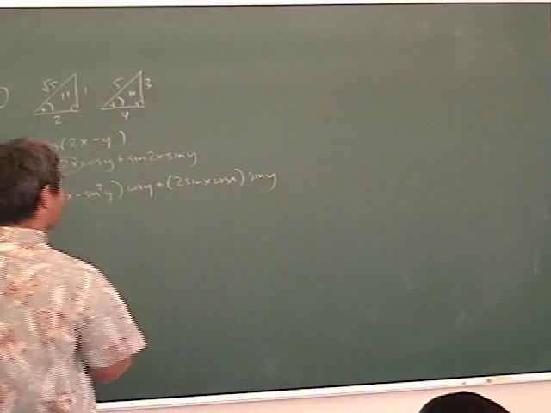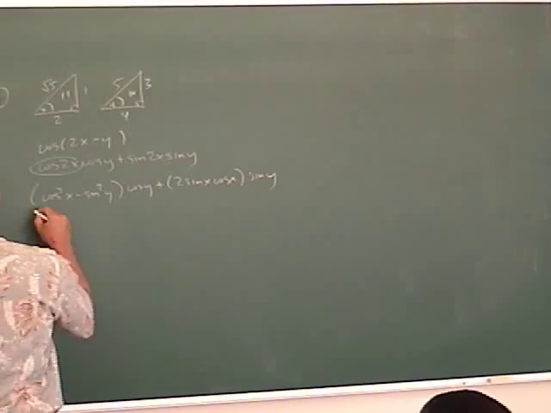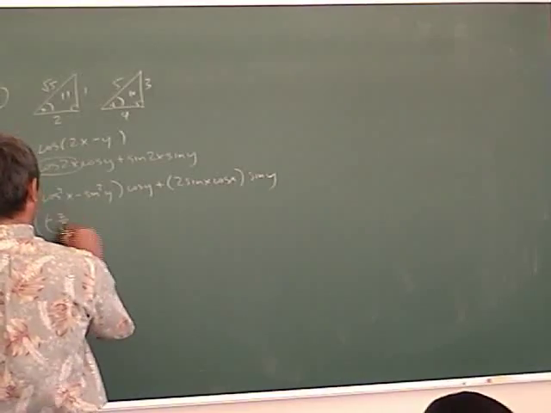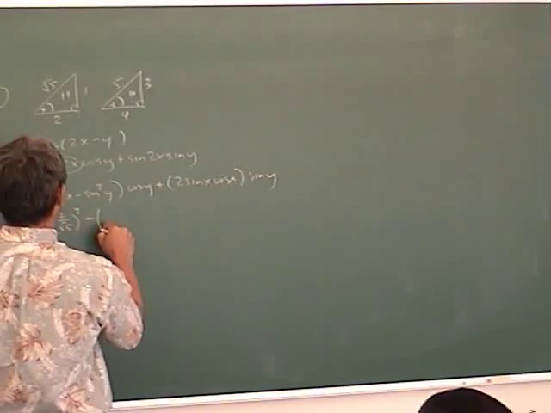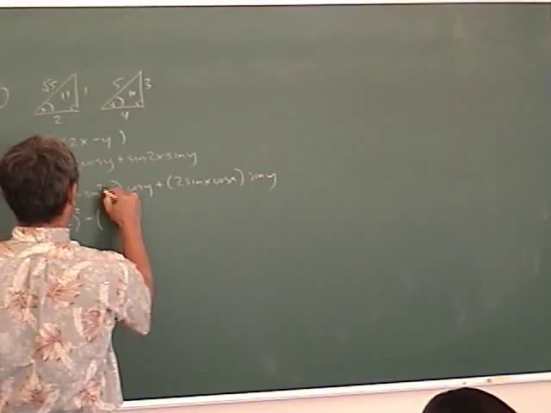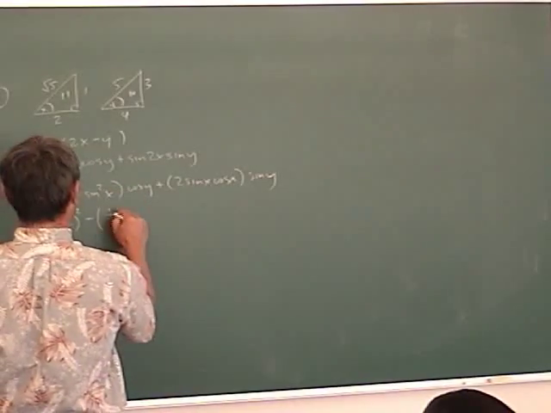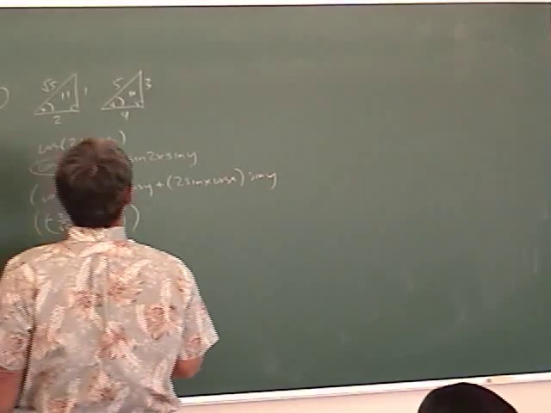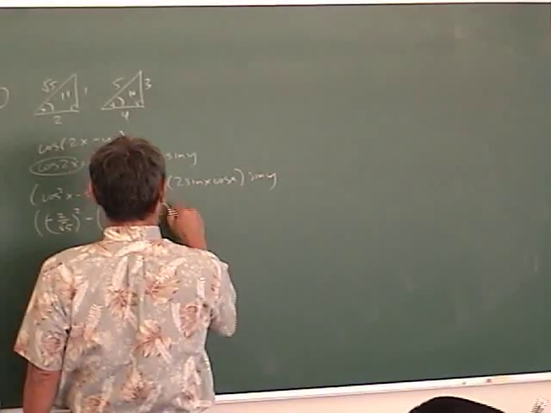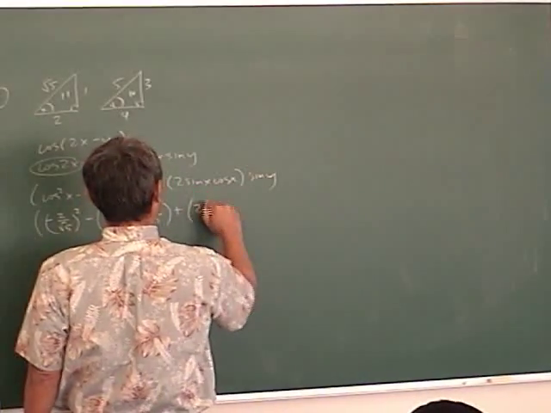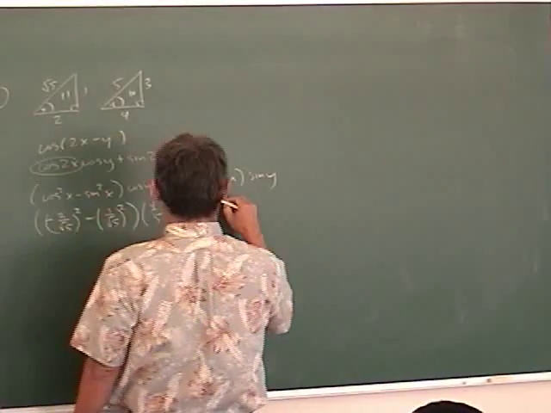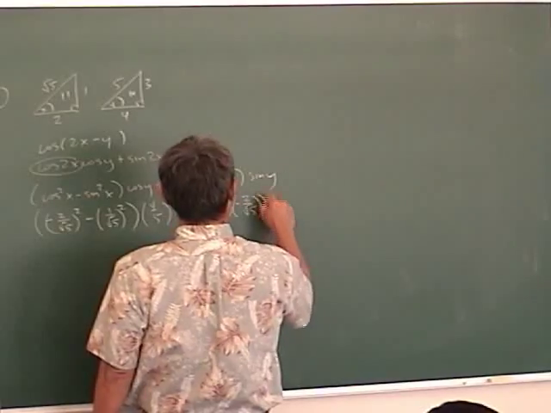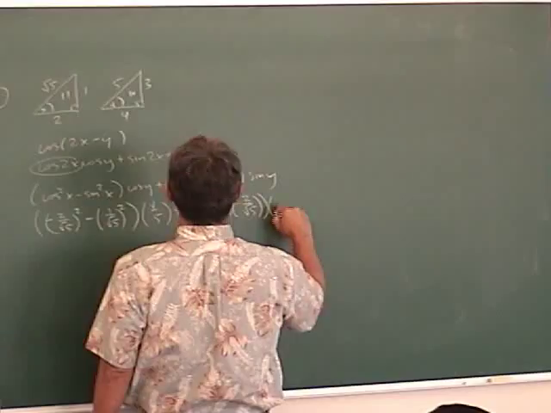And then once you get to this stage, you just plug in the numbers, right? So what do we got? We got cosine x is negative 2 over root 5 squared minus sine of angle, wait a minute, this is an x fold. Sine of angle x is 1 over root 5 squared. Cosine of y, fourth quadrant, so positive 4/5, plus 2 times sine of angle x is 1 over root 5. Cosine is negative 2 over root 5. And sine of angle y will be negative 3/5.